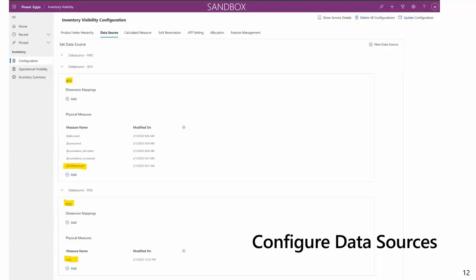We're not showing the details as it is enabled by default and we're not allowed to change it. Then we have the IV data source indicating Inventory Visibility Service. We have several built-in physical measures inside, and today we will use the physical measure soft reserve as the reserve modifier. Lastly, we have the point of sale data source, and we will only use one physical measure here called sold.